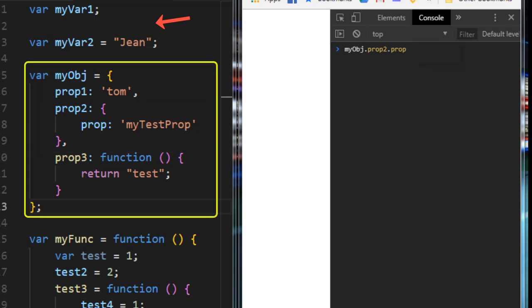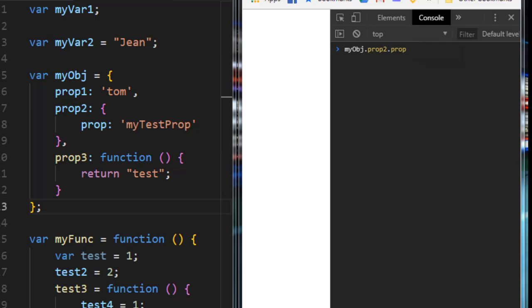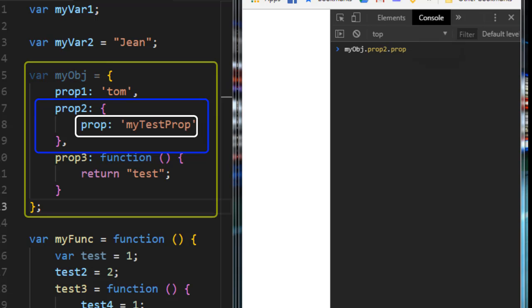And MyObj is in the global space. From the perspective of boxes, the property prop is inside of the prop2 box. The prop2 box is inside of the MyObj box, and MyObj is inside of the global space box.